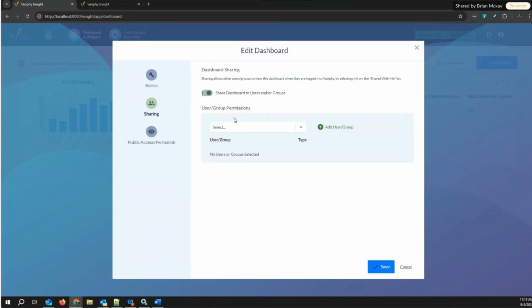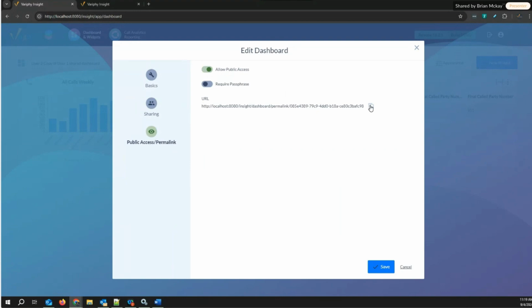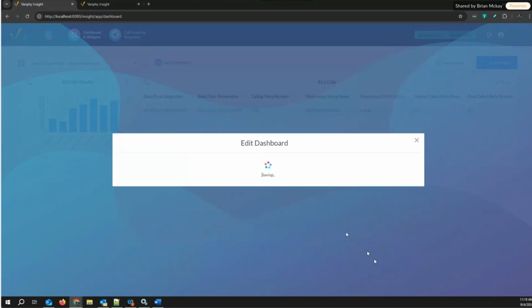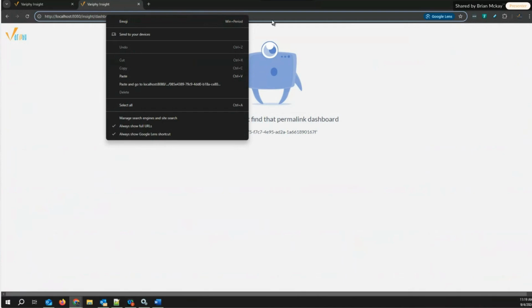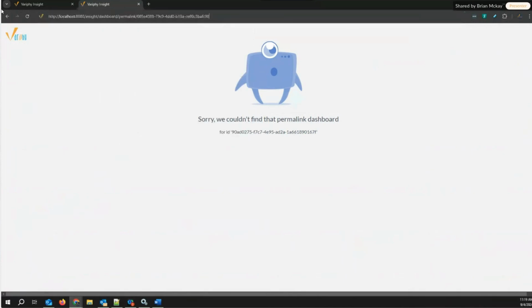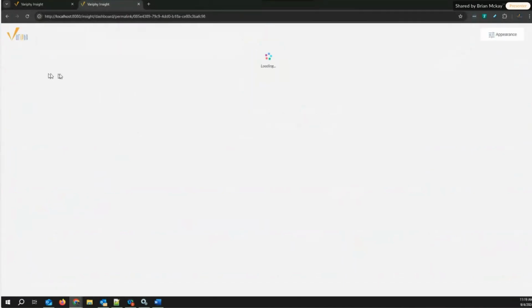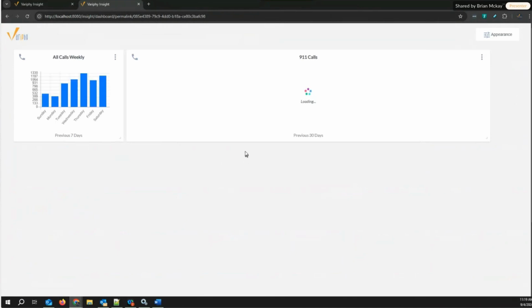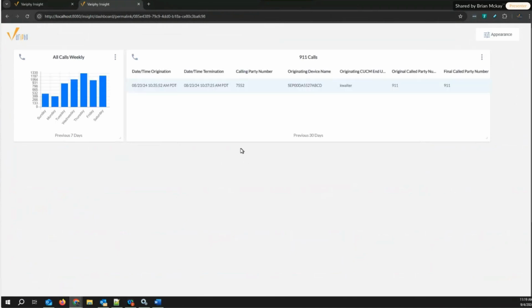You can add user or group. We'll just do user 3 needs it, user 4 needs it, and a permalink is required as well. We'll copy that, save that, and then we should be able to paste the new permalink in, and it should come right back up. So that's one way to mitigate the damage: if you have it shared somewhere else, you can grab that shared copy and just reshare it out to everybody. It is going to be a different permalink, even though it's basically a copy of the exact same dashboard, so you would have to have people update their permalinks.